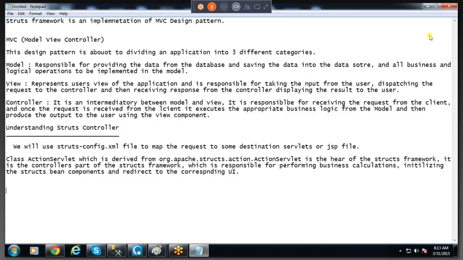So whatever view we want to redirect to, those things will be taken care of with respect to this.